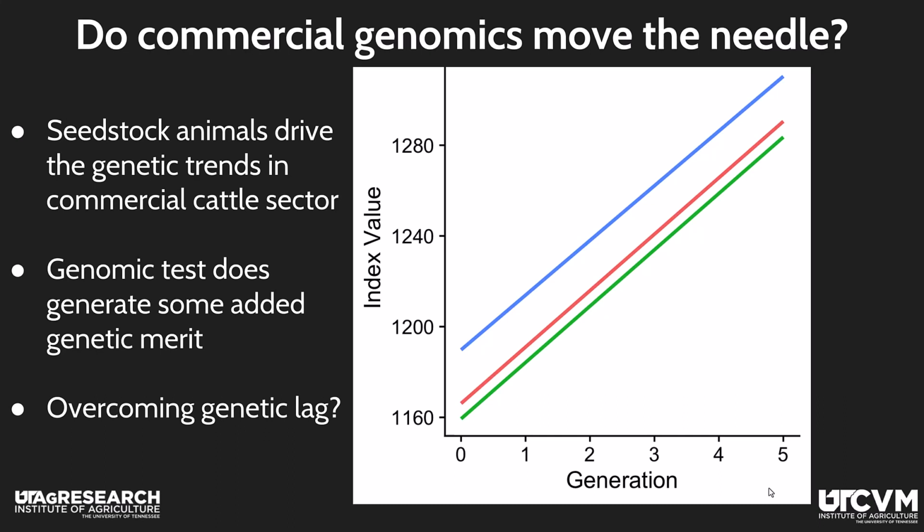So my suggestion is, if you're a commercial herd and you want to test 20 heifers at $40 a pop, that's $800. The question is, are you spending an extra $800 on this bull, or are you buying as good a bull as you possibly could? Because I think that from the long-term perspective, that's going to generate more genetic progress than getting those selection decisions more correct on the heifers. There are a lot of other moving pieces to this, but again, I think that commercial genomic tests might work in some settings.